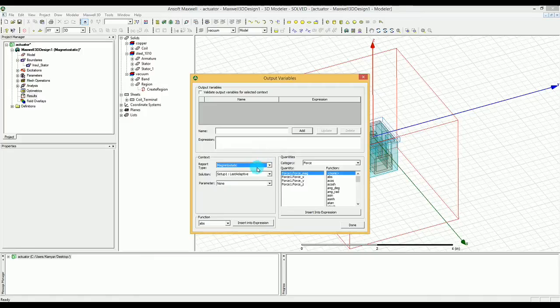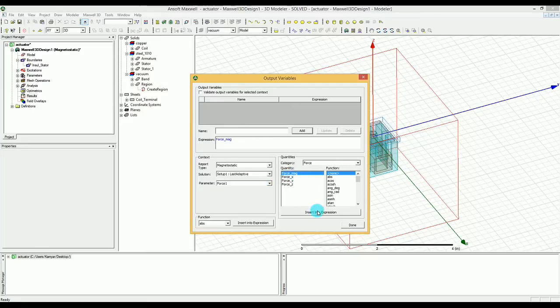In the parameters, we select first the force 1 that we defined, and in the category of force we want to find the quantity F max, and then insert that expression there.